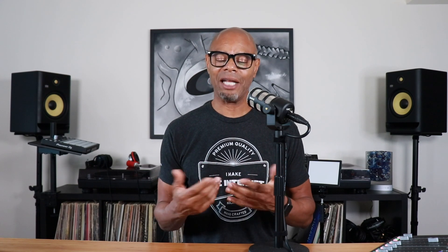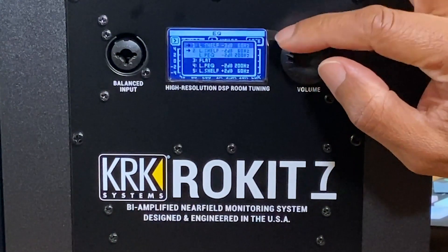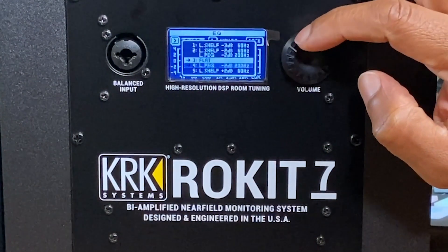Personally, I run all of my studio monitors flat. I feel like I can go into my software or hardware and dial in based on my environment — that's why I run all of my monitors flat. But the DSP onboard EQ has 25 different settings. So you can set up your EQ based on your mixing and then have a totally different setting for mastering. I don't know which other company is doing that, but that's pretty impressive.